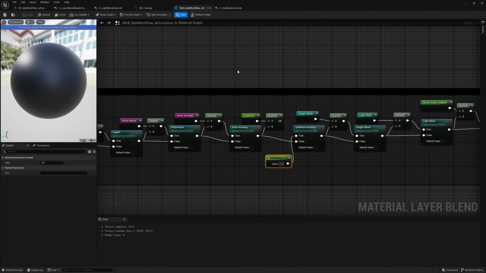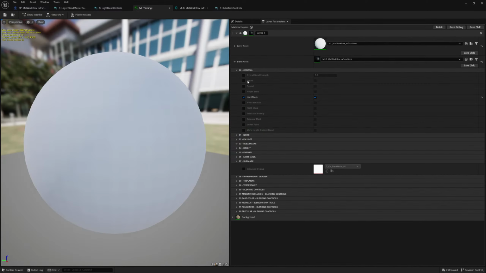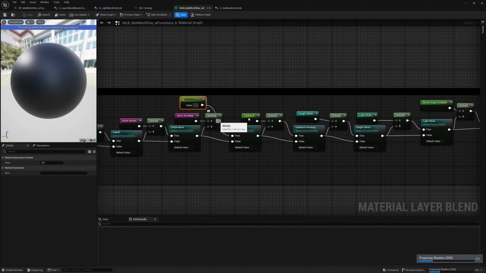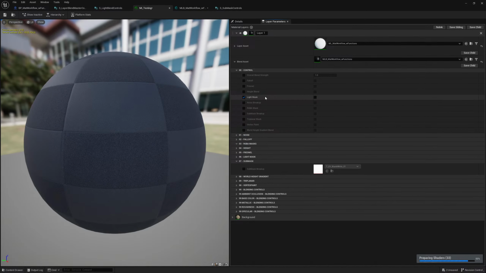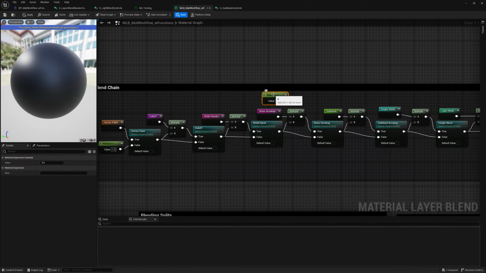Submask break. Where is it plugged in? Where are you being referenced? Oh. Everything's off. Where are you still being referenced?